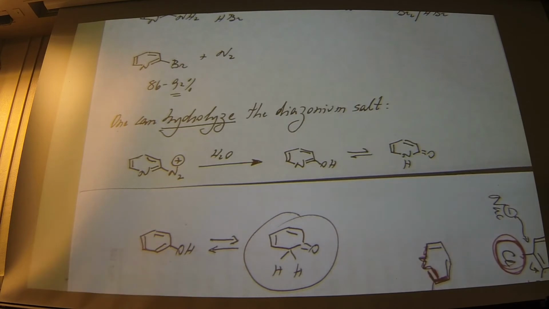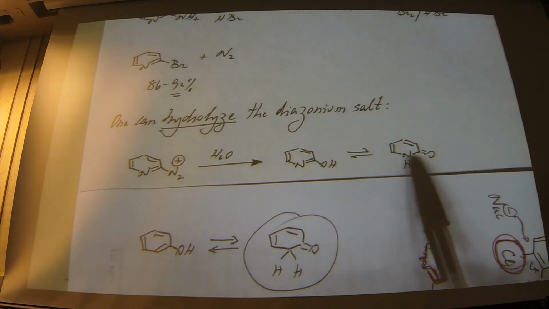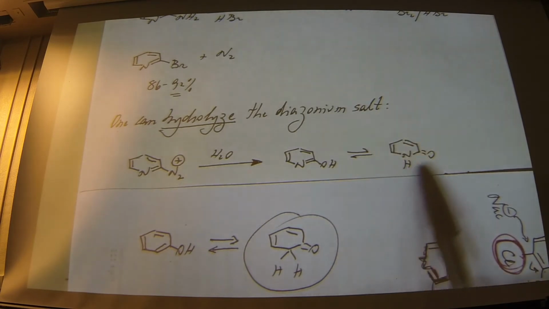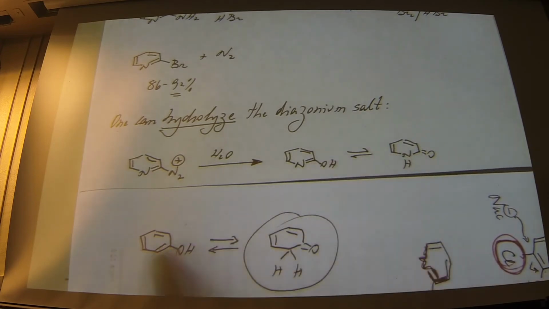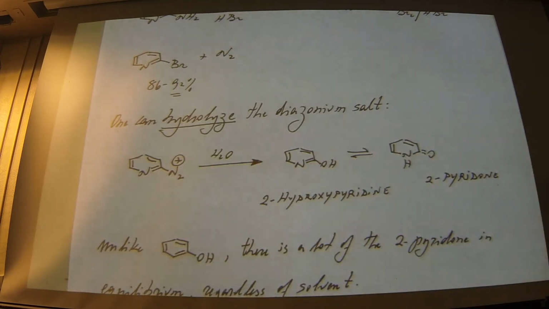Now, why should that be? Why should this be different? Well, think of what we said about carbonyl stability. Which carbonyl group is more stable, ketone or amide? Amide is way more stable than a ketone or an aldehyde. And so that is consistent with what we see here. It's consistent with seeing a lot more of the carbonyl equilibrium product in 2-hydroxypyridine than in phenol.